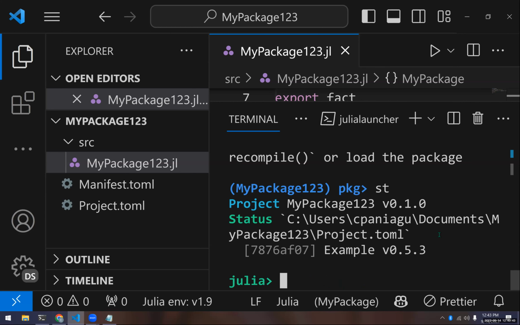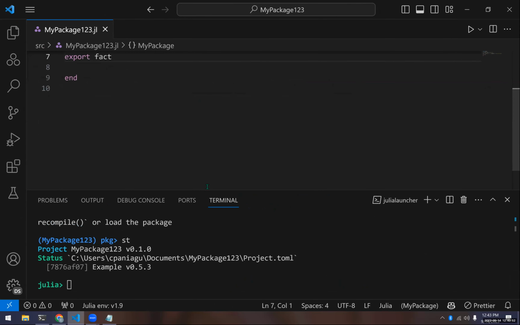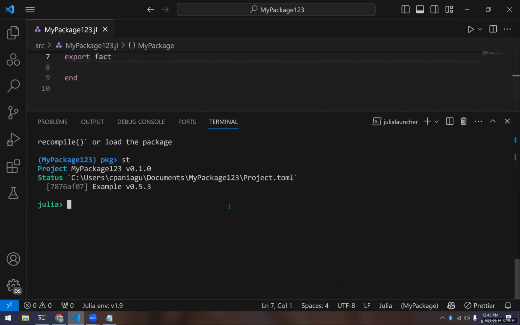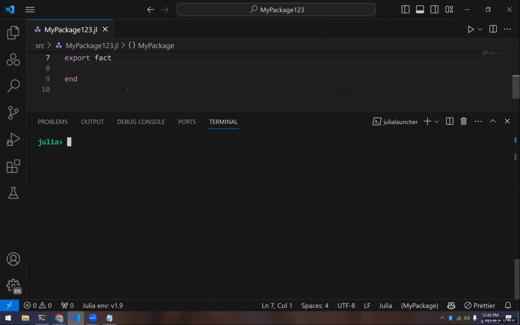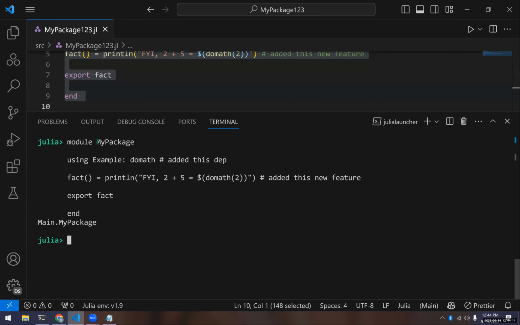And now let's try this again. Let me zoom out a little bit so we can see everything. And I'm going to run this code again over here. I can copy the whole thing and paste it right here and run it. Seems like it might work. I mean, we don't know. This is exactly what we had last time.